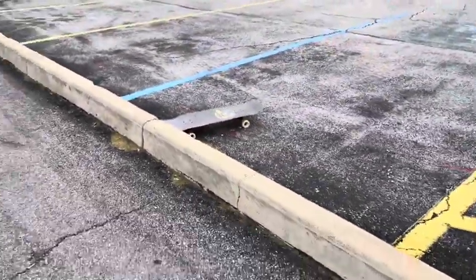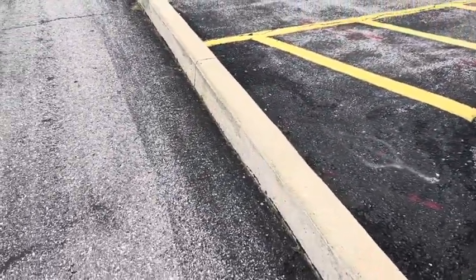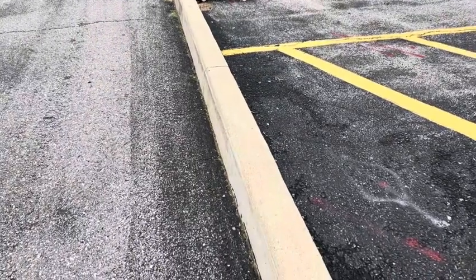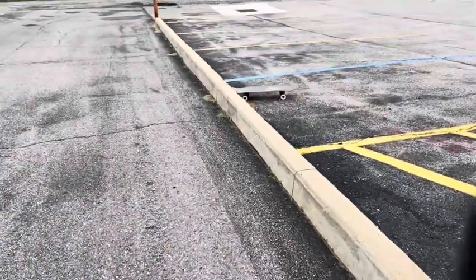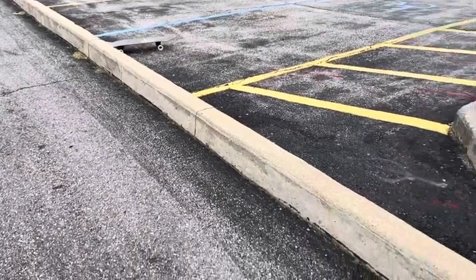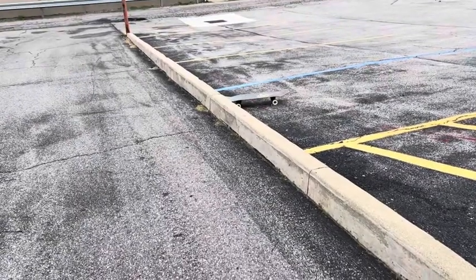A dope curb, double-sided curb. It's got a little slant to it. Yeah, I don't know if you can really tell, but it's got a little bit of a slant to it. It's kind of high a little bit. This thing would be fun, man. Need to put some work into it.